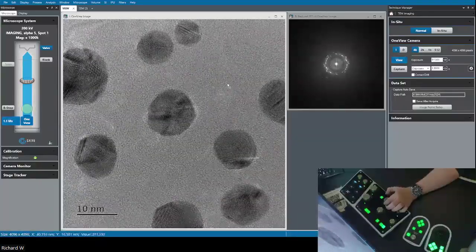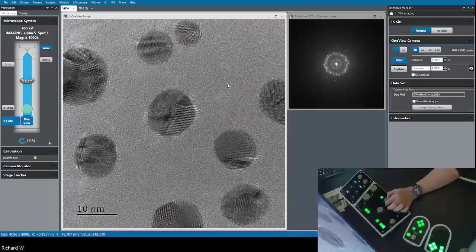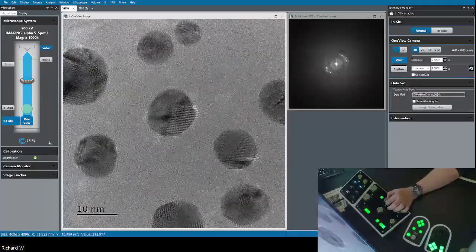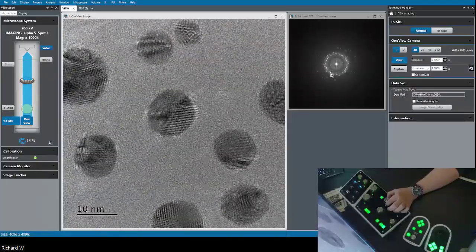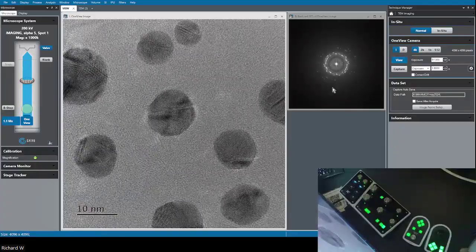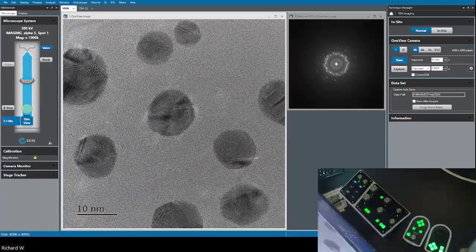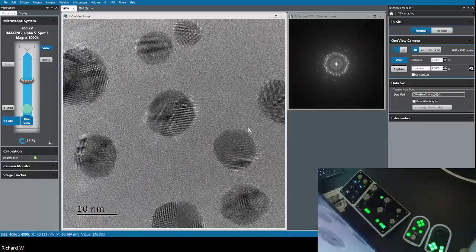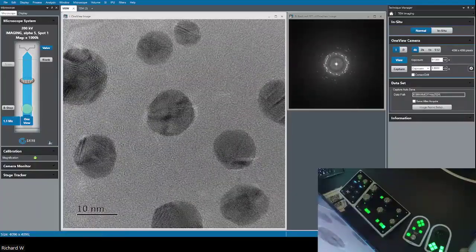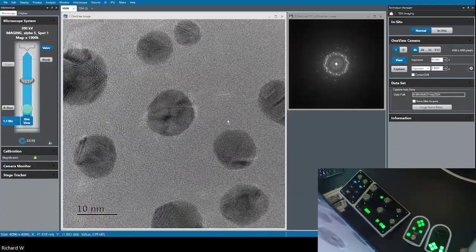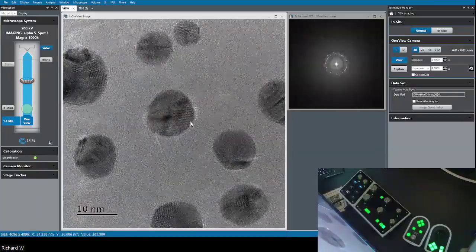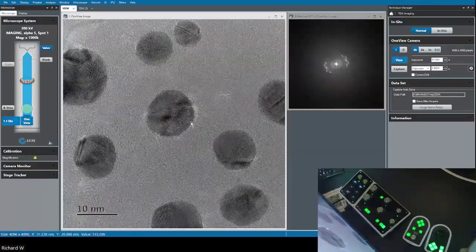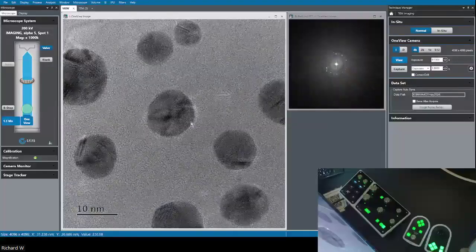I hope you can see that there. That is now virtually no contrast from the carbon film, and this gives us our Fourier transform looking like so. Okay. So at this point, we've aligned the microscope, and we've finally focused the carbon film or the sample to minimum contrast.